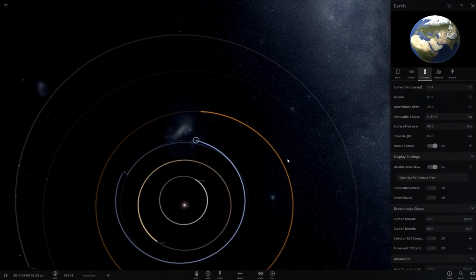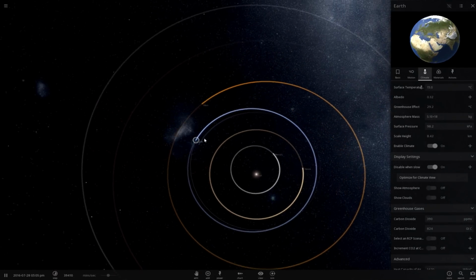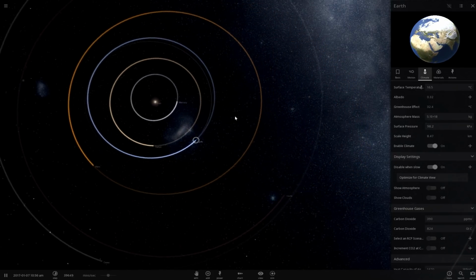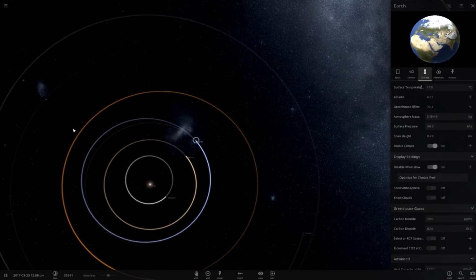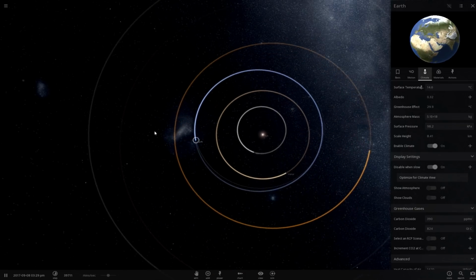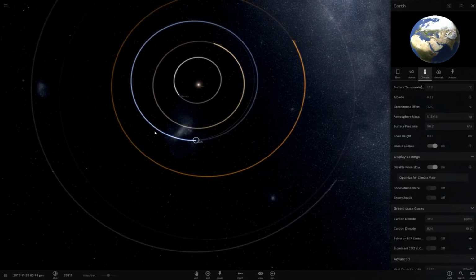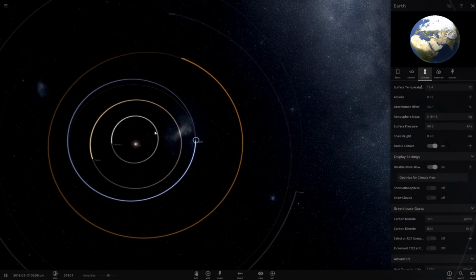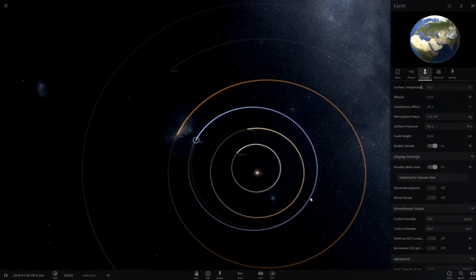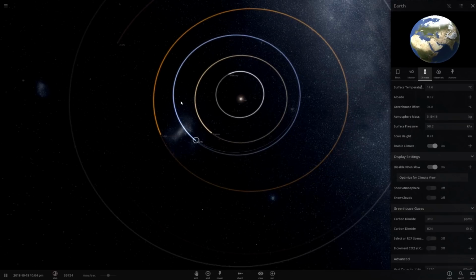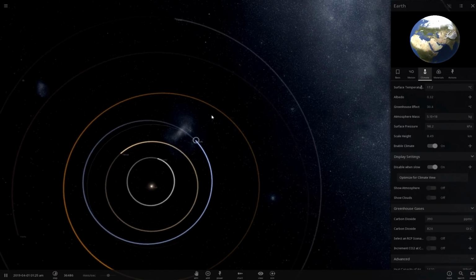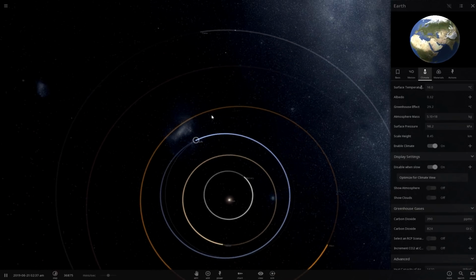Now, by changing the eccentricity, what you've done is you've moved the periapsis down 10% closer, and you've moved the apoapsis out by 10%. And it turns out that while that difference seems very equal, it actually results in a net reduction in the amount of sunlight you get during a year, because when you are closest to the sun, you're moving fastest. When you're furthest from the sun, you're moving slowest. Therefore, the climate will tend to cool down as the eccentricity of the Earth increases.